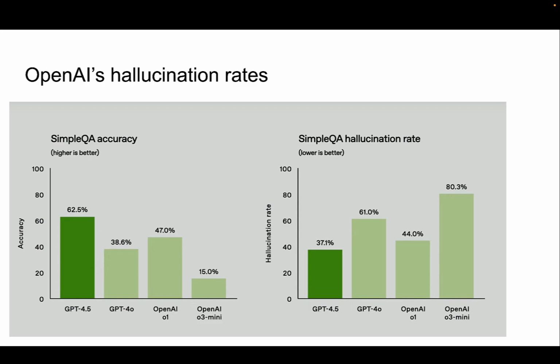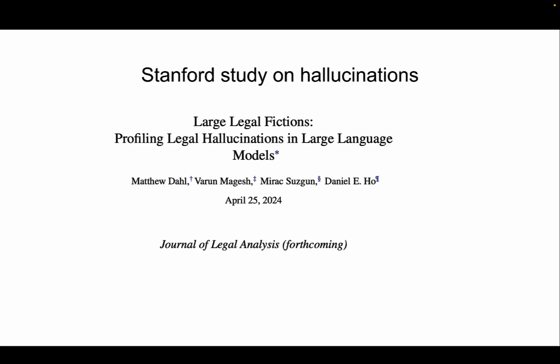For instance, OpenAI tested its own models on a factuality benchmark called Simple QA and found that its models hallucinate between 37% and 80% of the time. Similarly, a Stanford study found that in the legal domain, large language models hallucinate at least 58% of the time when answering questions about legal cases. The researchers concluded that LLMs perform worse in complex domains that require nuanced understanding. Given Kubernetes complexity, hallucination rates are likely just as high when LLMs answer questions about GKE.